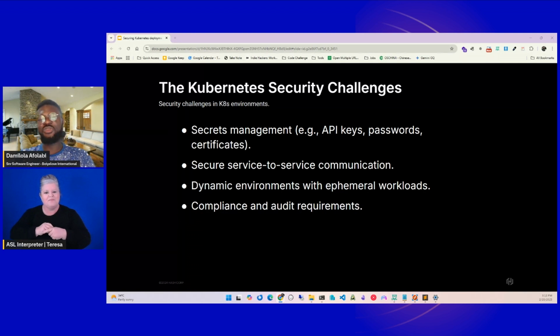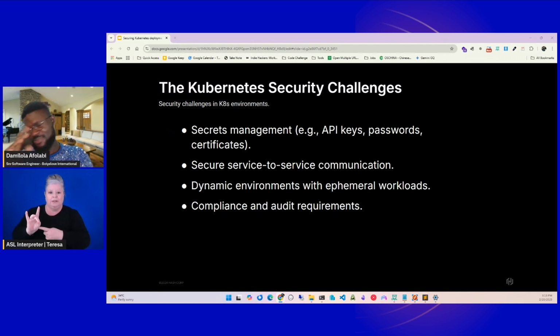So let's dive into the critical security challenges we face in Kubernetes environment. Kubernetes, while evolving the application deployment, brings unique security complexities. It's not just about securing the infrastructure, it's about protecting the application and the intercommunication between applications.